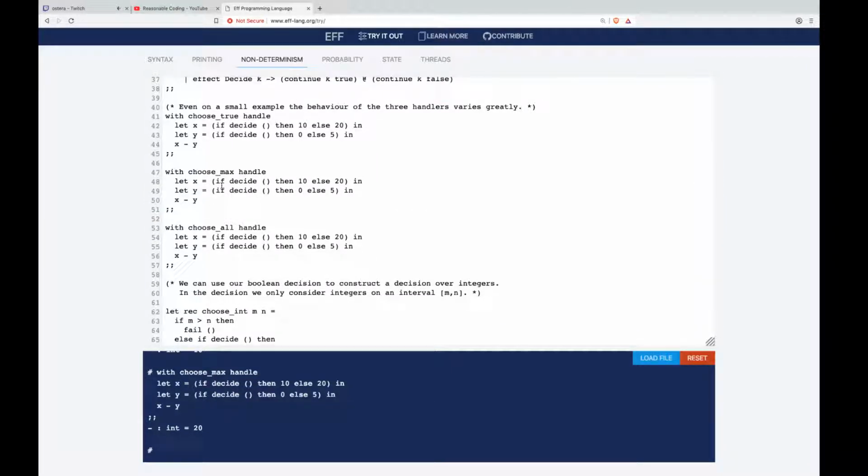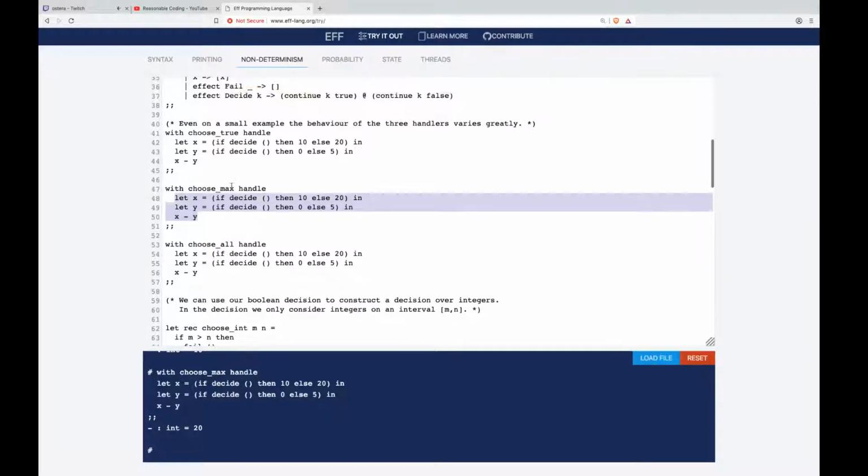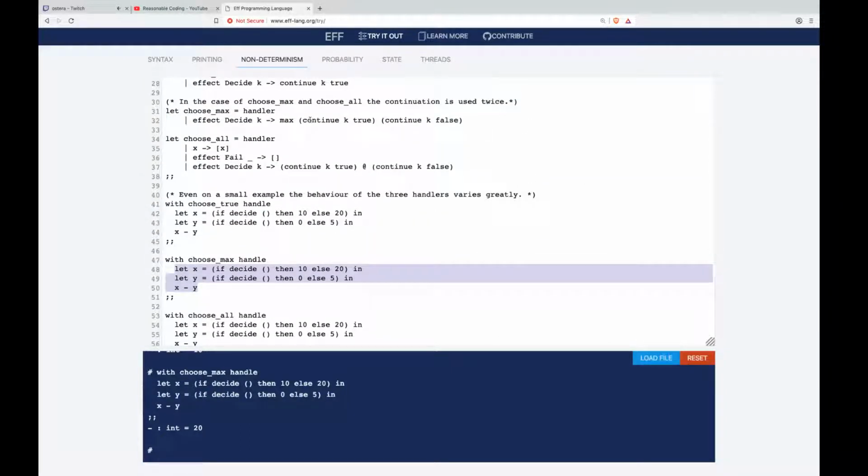In case that wasn't completely obvious, what's happening here is that this body seems to be evaluated twice: once for each decision being true and once for each decision being false. Which, because we're calling decide 2 times, is it calling it 4 times?